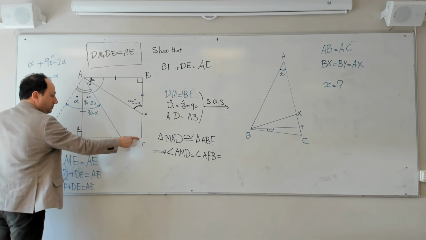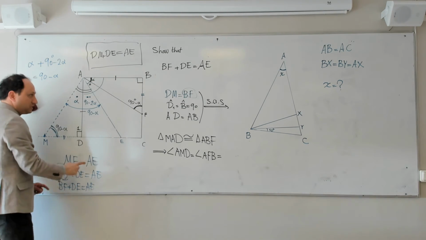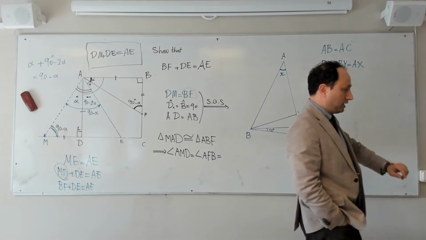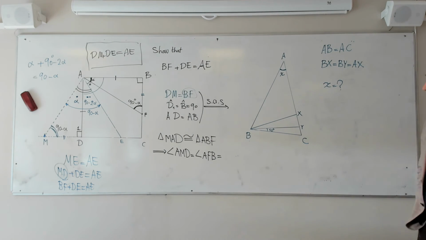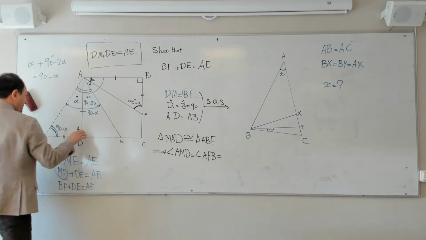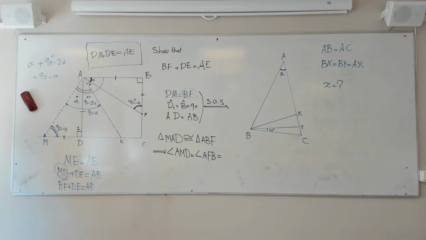If I change the place of E, of course AF will change, but this result will remain intact. So that would be the result that you get here. Okay, so I hope that you enjoyed the problem. You see that geometry problems could be really hard, could be extremely hard. But it is a very nice exercise for the brain.